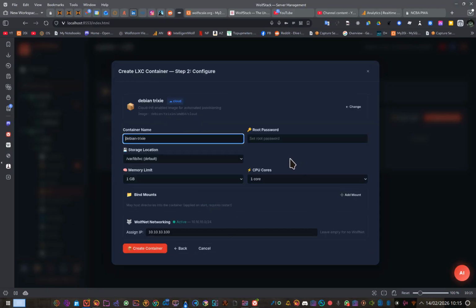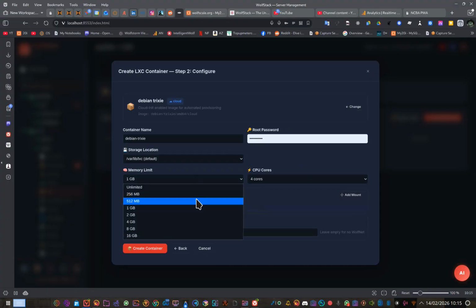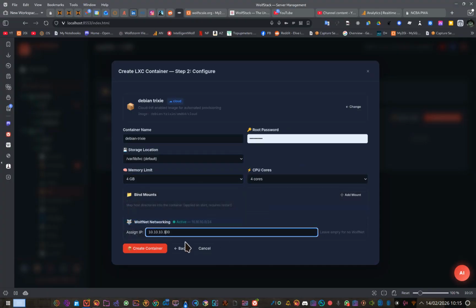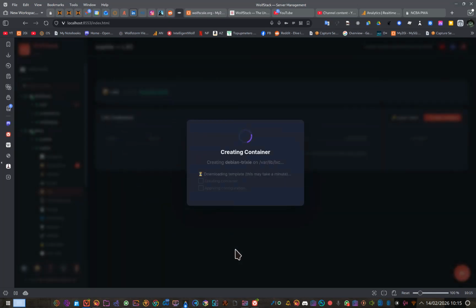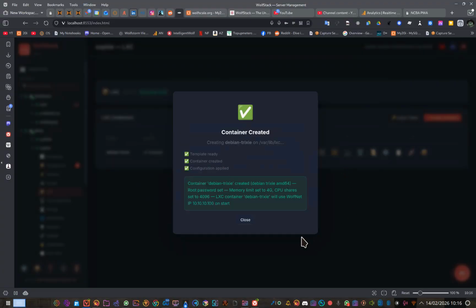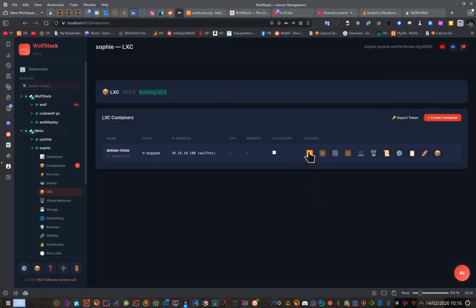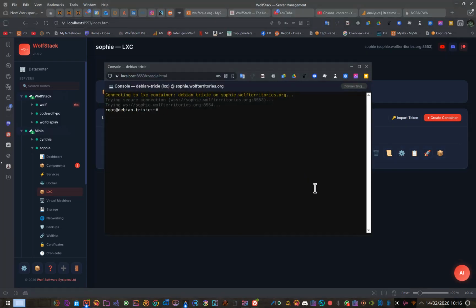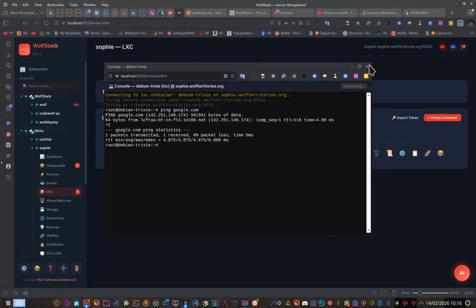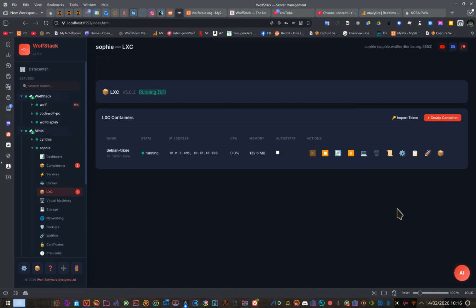Let's just choose Debian, select, set a password. This is so much easier than other things. So we're going to give it 4 cores, and 4 gig of RAM. It's automatically got an IP address from WolfNet. So we just go here, choose the node, and you can see it being formed in the background there, and it's done. And then I can just run it. Let it start. Okay, and then I can just hit terminal, and bang, I'm in the terminal. And it's already set up with an internet connection. So you've basically created an LXC container in like no time.